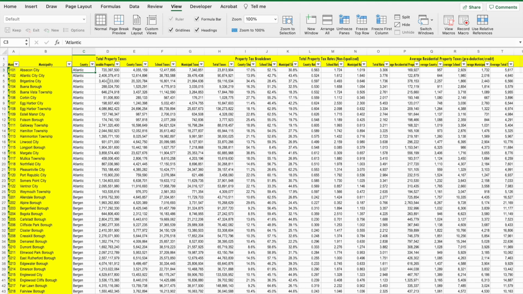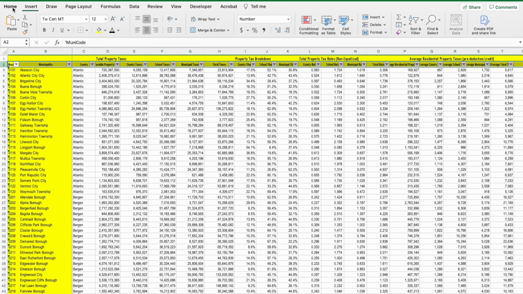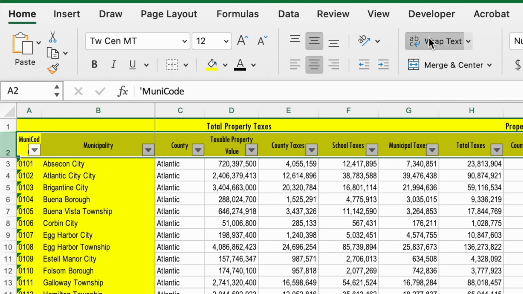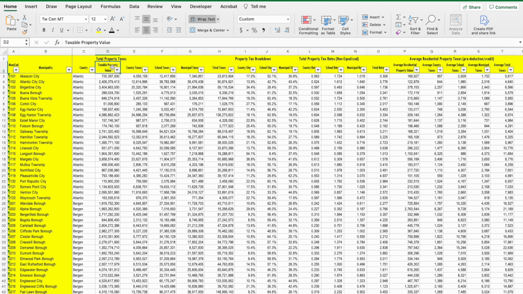So that's step one. Next, I want to be able to see all of these column headers. If you can't see your headers, you're going to have a difficult time being as efficient as you can be. So here's what I'm going to do. I'm going to highlight all of row 2 by hovering over the number 2. Then I'm going to come up to the Home menu and choose Wrap Text. And what that does is it wraps my cells such that I can see all of the values. So you can see taxable property value is now in a wrapped format, and the row itself gets a little bit wider.